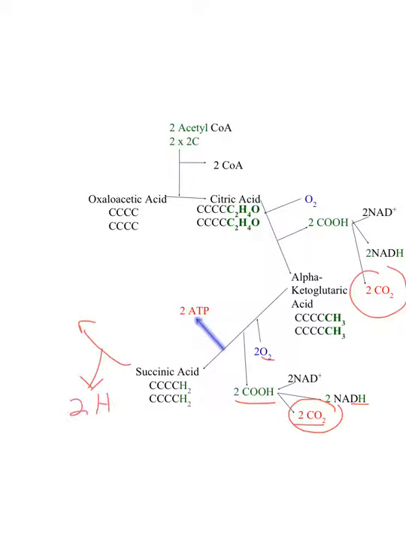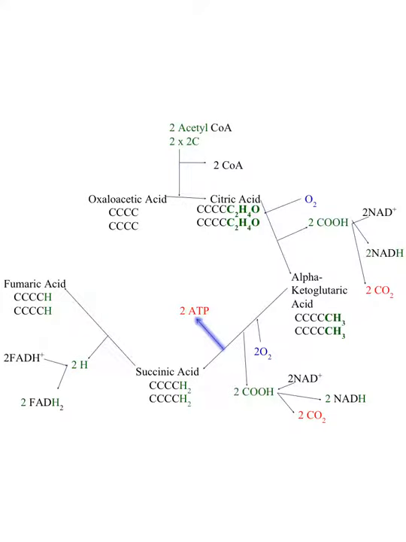But for reasons which are better left unexplained at the moment, they're not picked up by NADs. NADs can't handle this at this stage, so what's going to happen is FAD is going to come to the rescue, pick up the hydrogens, and that's how we get our FADH2s. Right? Now each succinic acid has lost a hydrogen, and we end up with, again, a 4-carbon compound, but it's still not oxaloacetic acid. It still has one extra hydrogen.